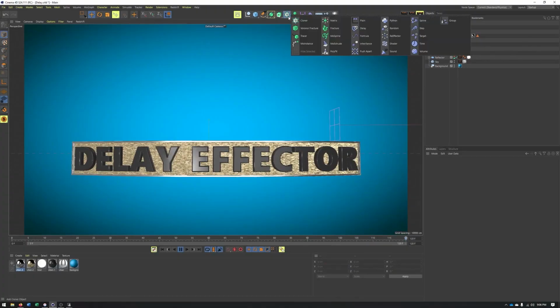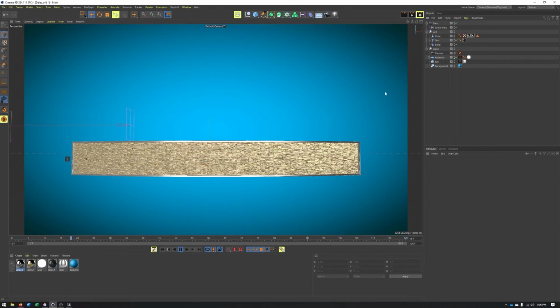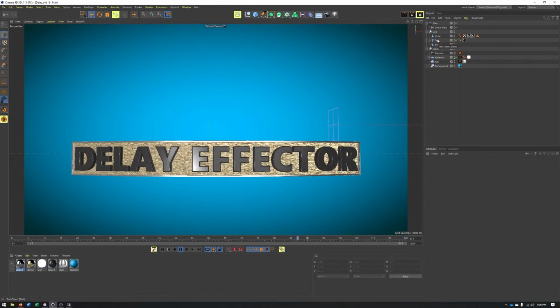One last note about the delay effector. It can be problematic if you are going to render a project on multiple computers that has the delay effector or field in it. So it's important to apply the MoGraph cache tag to any MoGraph generators. That's the text, a cloner, fracture, Voronoi fracture, those types of objects, really the green objects in our MoGraph menu here. So yeah, you need to add a MoGraph cache tag.